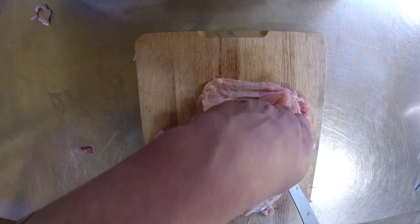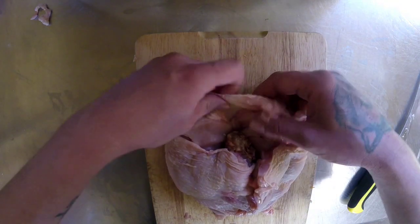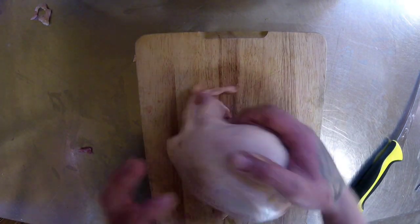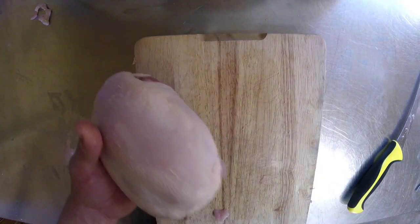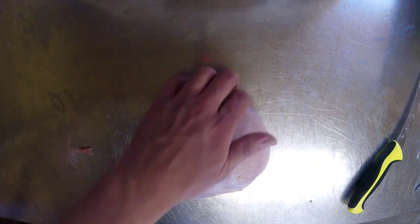So any bit of bone you can just remove, because it is fully boneless. And you just tuck everything in. Get that breast under. And just shape it best you can. And I'll take it off the board now. So you get the idea now, you've got your shape. So I'll get my string.